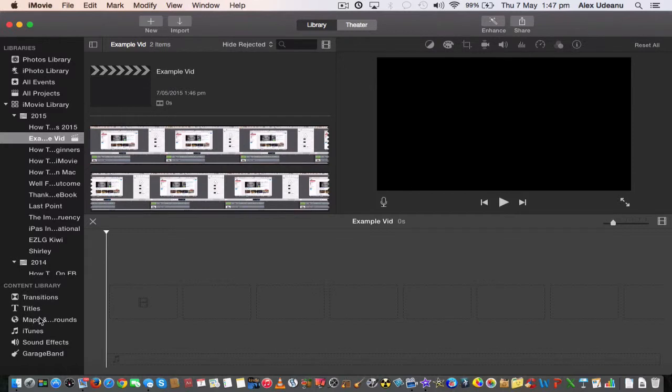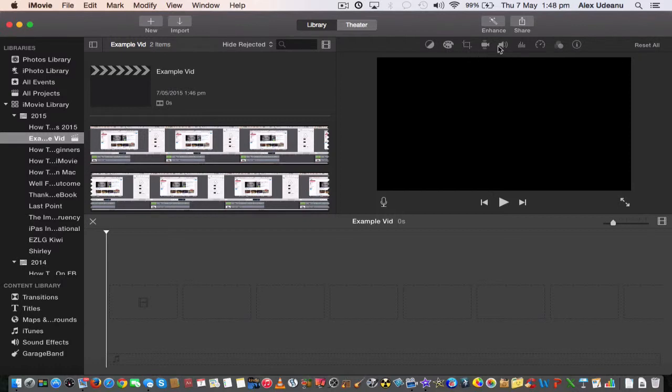And down here is the content library. Here you're going to add your transitions, your titles, maps and backgrounds, music, sound effects, and so on. With iTunes, you have access to your whole iTunes library. Up here on the right hand side, we have the share button that we're going to use later on, and down here you're going to use these icons, which I'm going to show you, to edit your video as well.